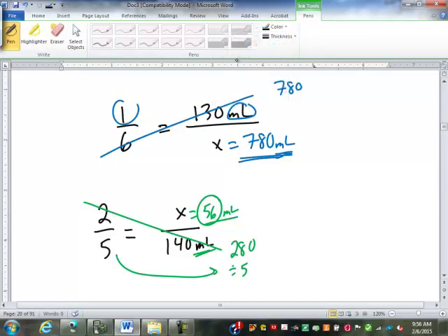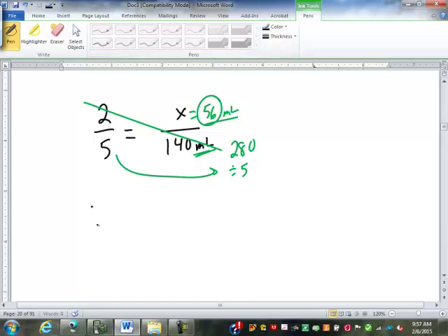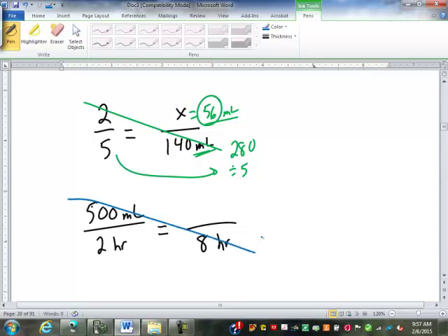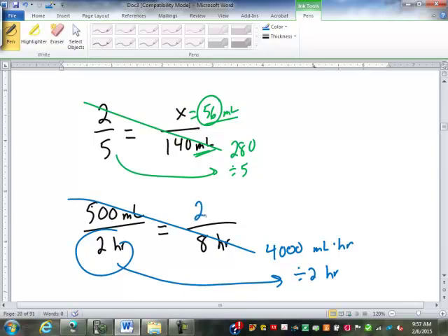Now, I have to be a little bit careful with the units because we can also do proportions like this with our rates. Let's say that we are infusing 500 milliliters of fluid over 2 hours. And we want to set up that IV to run for 8 hours. How many milliliters of fluid are we going to put in there? Well, cross multiply and divide. 500 times 8 is 4,000. Now the units here don't make much sense, but it's milliliters times hours. We're going to divide by the 2 hours here. 4,000 divided by 2 is 2,000. Hours divided by hours cancels out, so we're left with just milliliters. So this 2,000 milliliters is correct. And we'll see here the hours and hours line up, so we have to have milliliters and milliliters as our units.